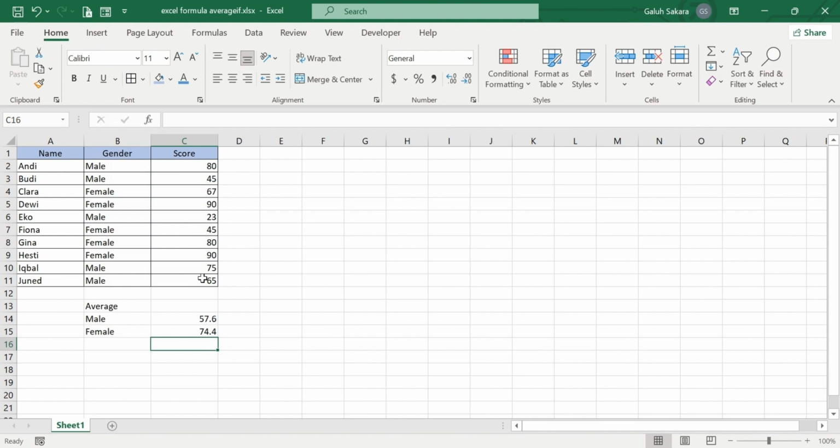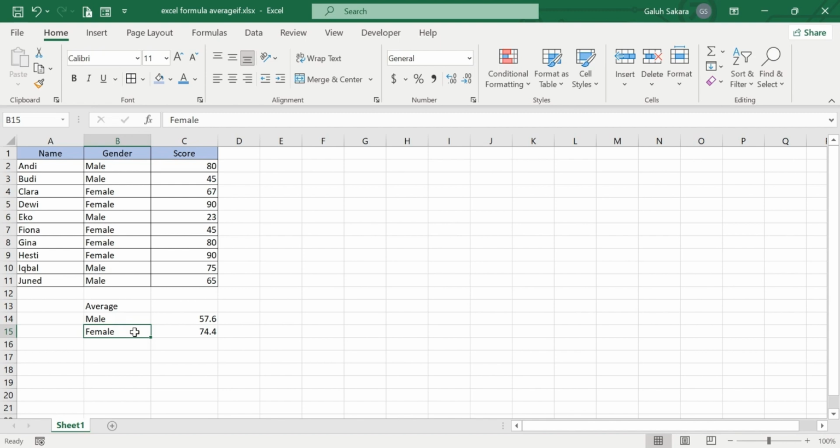Okay, that's the average of female scores, 74.4. If you need to prove it, just use your calculator to count the average of female scores from this table.